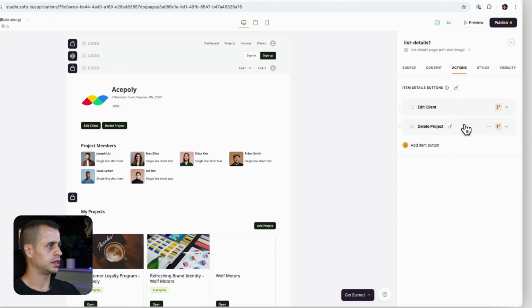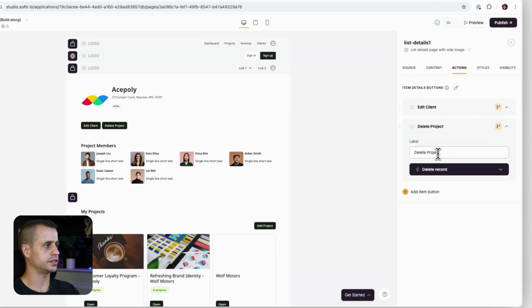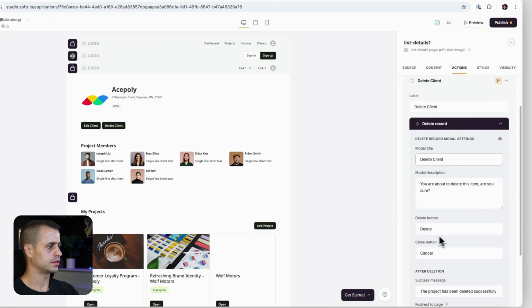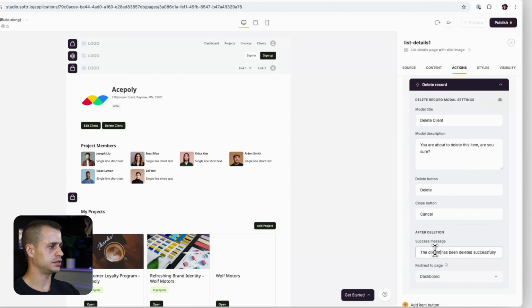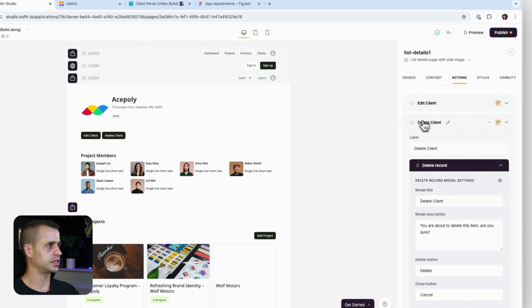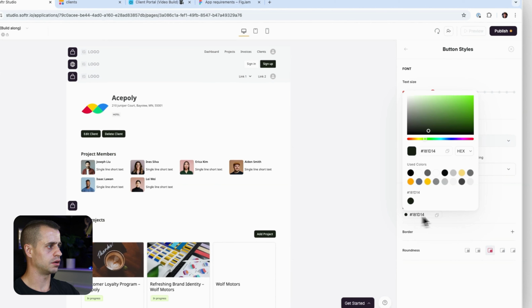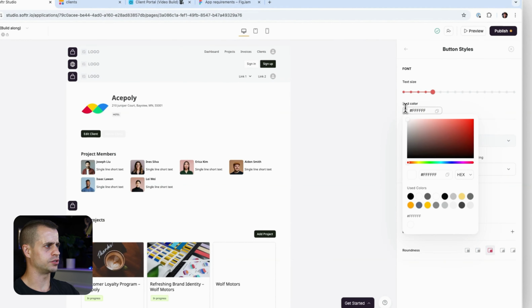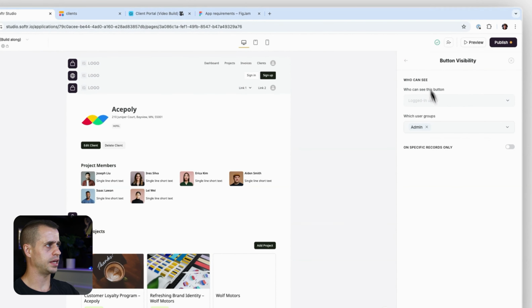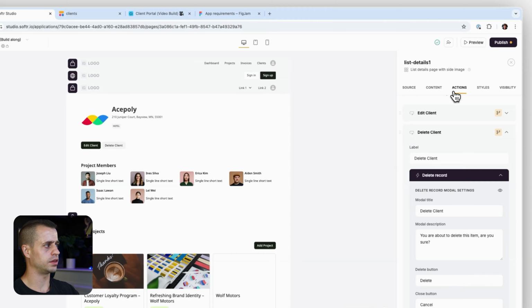That's great. Now, if we want to delete the clients, this would be available for admin only. It's going to be delete clients. Delete. Client has been deleted. And we'll make sure it's admin only, and it is. And then let's change this to be our gray, as we don't really want to draw too much attention to this. So we have edit, delete. That's great. Again, edit should actually only be admin as well, and that is true. So we're looking good there.